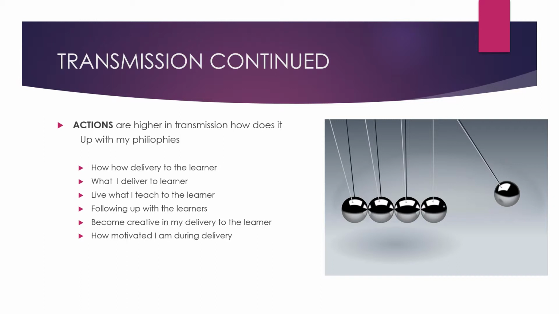Following up with the learners, ensuring that they understand the content of what is being said, ensuring that they understand the material and the curriculum. And I have to become very creative in my delivery, the way that I present the curriculum to the students. Because remembering as I teach that each learner is different in their learning styles. And how do I motivate while I'm delivering? What do I do to get my students involved and excited about the course that they're taking? How does this all fit into transmission?